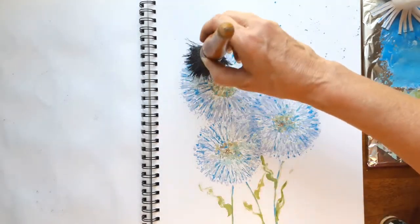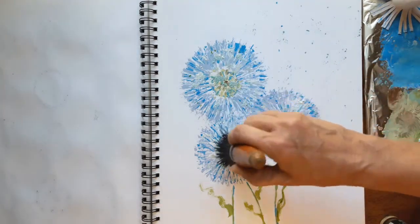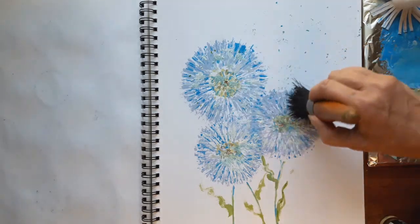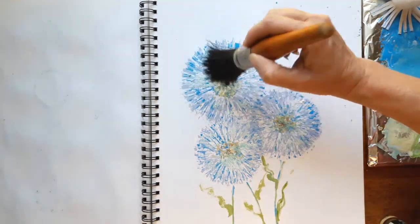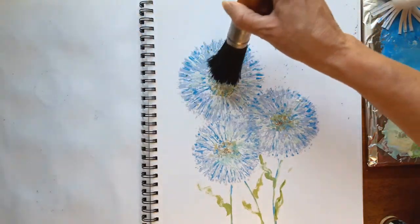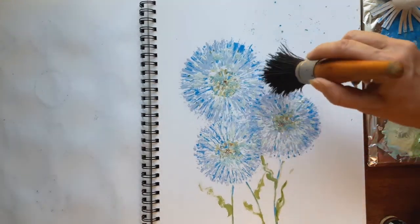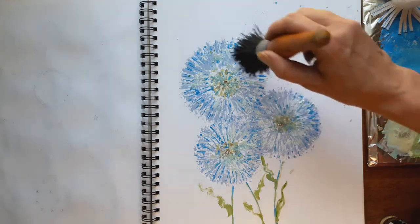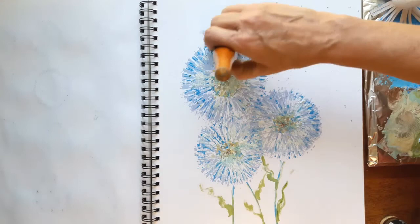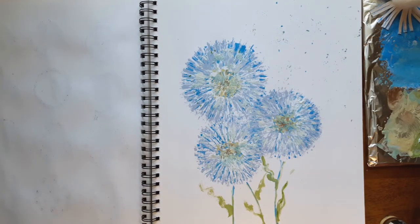Now, how far do you wish to take this? Do you want to take it to where there's only a few teeny tiny little hints, where you don't see the round at all? Or do you want to leave a lot of it showing? That's totally up to you. That's one of the joys of doing something like this. Art, you're the creator. You decide how much to leave showing, how much to make fade into the distance, how much to leave up to the viewer's imagination. So have fun with this and enjoy the process.